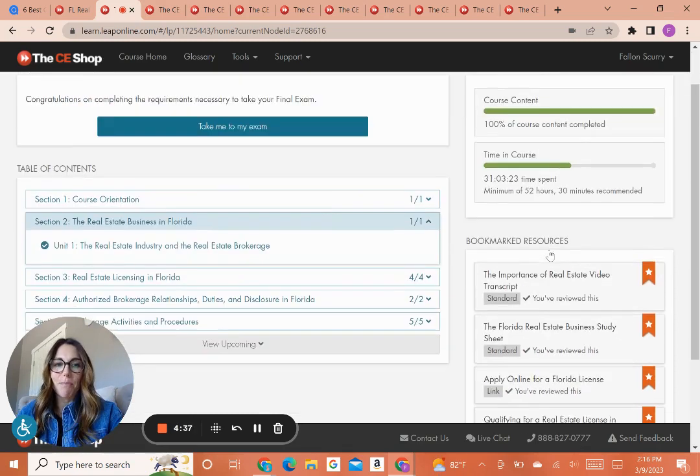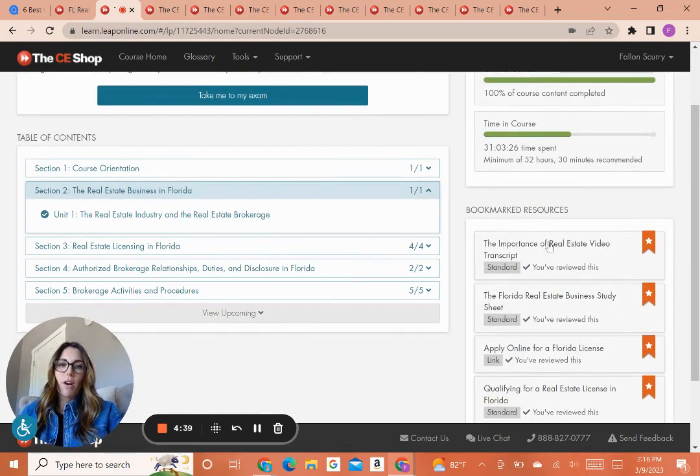Okay, let's take a look at these bookmarked resources down here. Before I go over the resources, I want to explain how their sections work so that this makes more sense. It goes section, unit, and then lessons. Their resources are broken down in the same way. You're going to get a list of all the resources on the right side for that particular unit, and then it'll parse out the resources per lesson as well. Then you can bookmark them like I did over here so that you can come back to anything you want to view later, whether it was something you didn't really understand or something you know is important and want to review before you take the test.